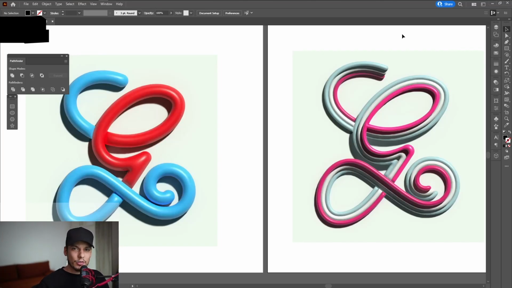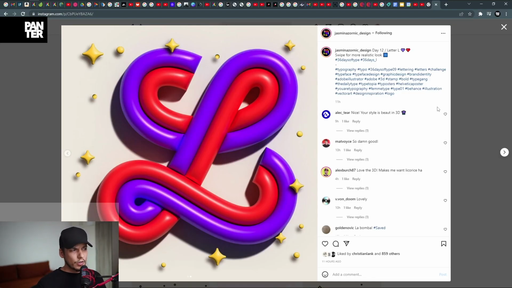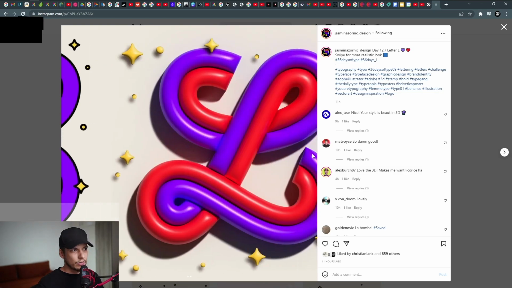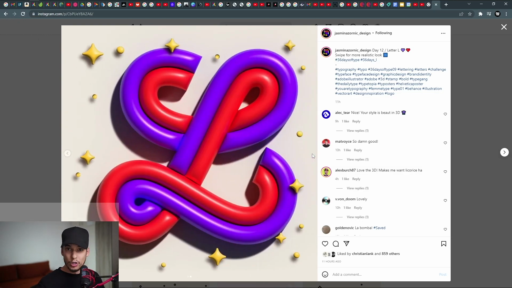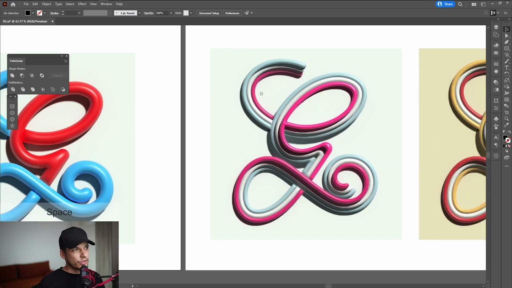Today we're going to check out some 3D options in Adobe Illustrator 2022, the latest version. So you can see that the effects are different, the 3D options are different. And this, of course, has been inspired from Jasmine. She did an approach like this, transforming the vectors into some really cool noodle letters. So we're going to do those eventually.